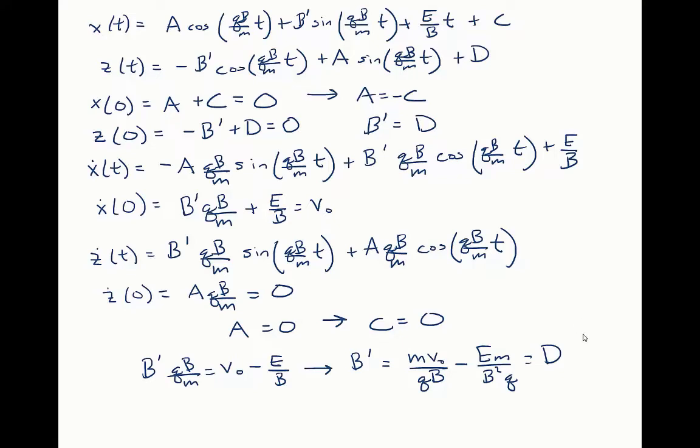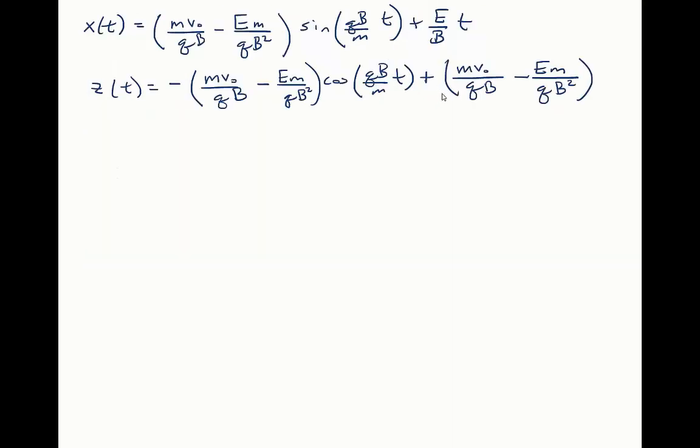Also, if you look at similar problems, either in your E&M textbook or in your current textbook, you'll find that qB over m is abbreviated as omega, which is nice shorthand, but I felt like writing it all out this time so we didn't forget what omega was. So if we go ahead and plug in these constants, what are our solutions? Okay, here are my solutions.